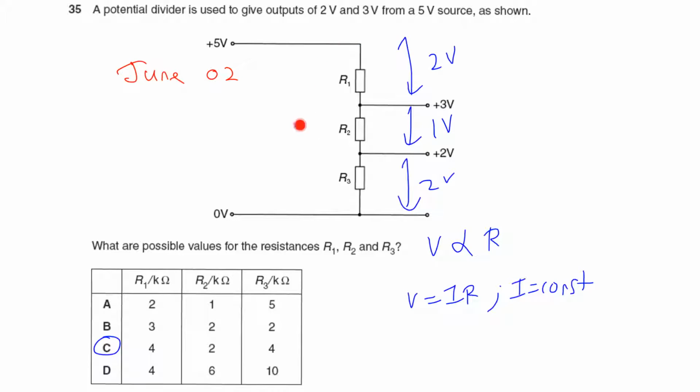Now since these 3 are connected in series, they behave as a potential divider. So therefore, remember in a potential divider, your V is proportional to your resistance. So the V will be the same ratio as the resistance. So if the voltage has a ratio of 2, 1, 2, the resistance must be a ratio of 2, 1, 2, which is C. You can see that, of course, 4 to 4 gives you the ratio of resistance, which is the same as the ratio of PD.